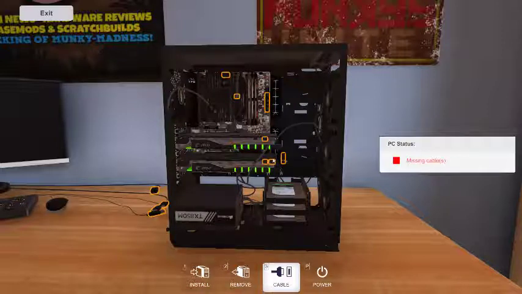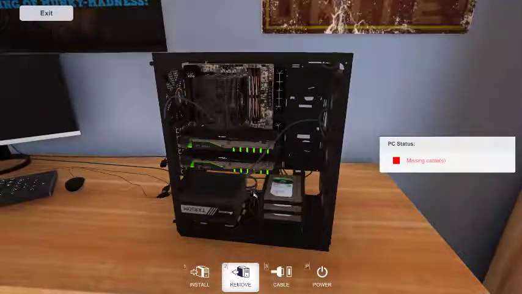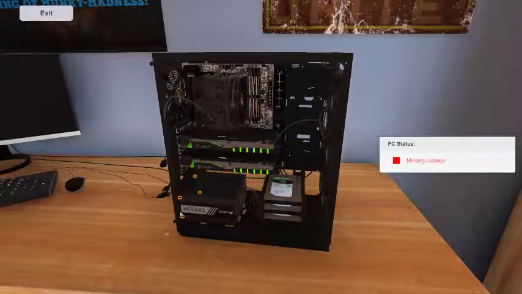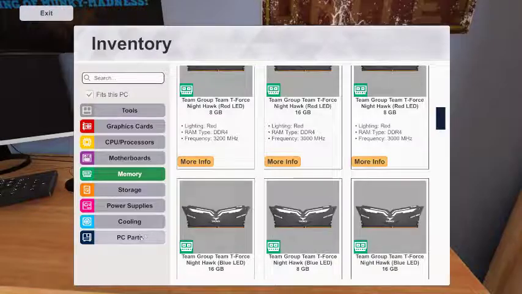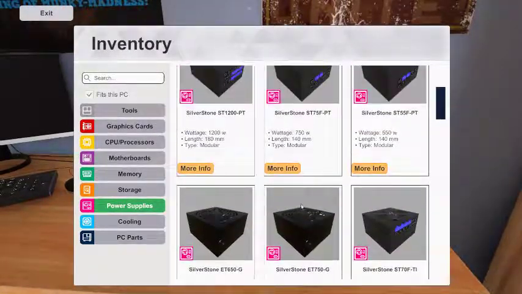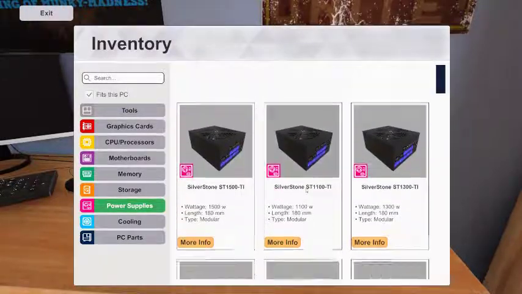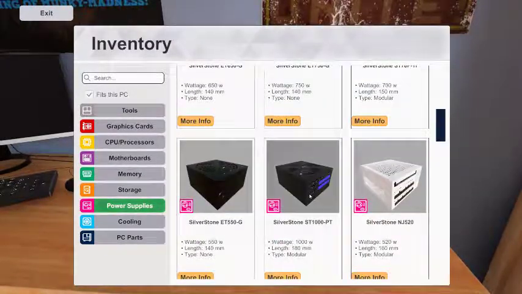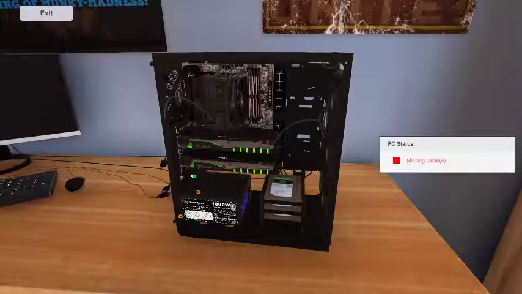Now we find out if we have enough things to power this. Yes, we do. Oh no, we don't. Looks like we're gonna need a new power supply. Maybe I was just a couple watts short. Let's be honest, guys, I was many watts short. Alright, if an 850 won't do it, then we'll just go 900-something. They're like a straight 1000 watt, I think I passed it. There we go. Fully modular 1000 watt power supply.